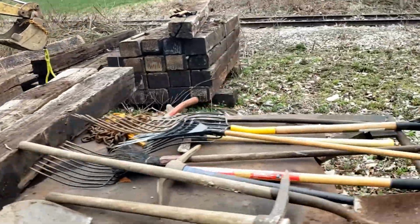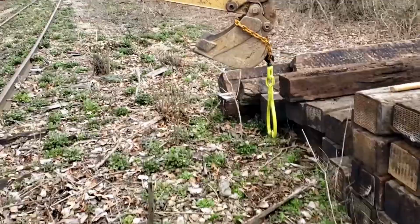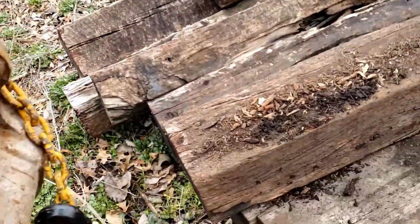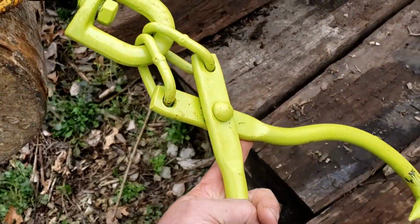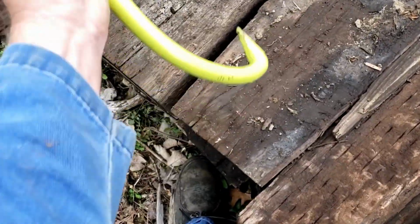So he's waiting on me. I'm gonna put my gloves back on. We're gonna go over and grab the next one. By the way, it's hard to find stuff made in the US. I should have tried harder, but I'm pretty sure these came from China. They were $39. Got them on eBay.